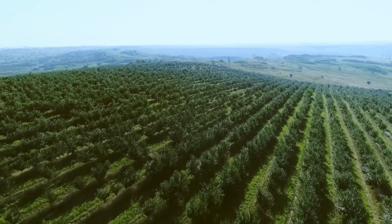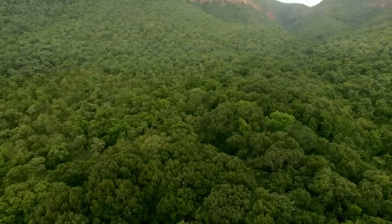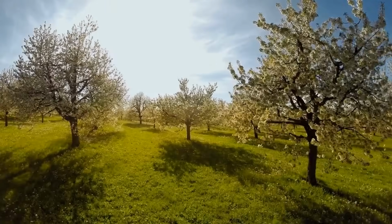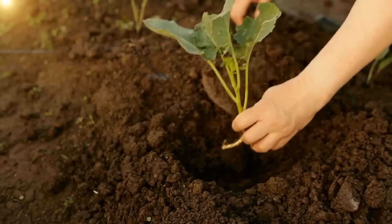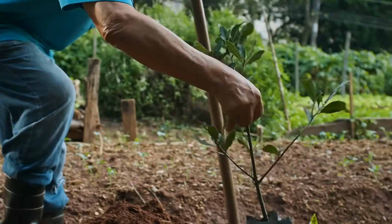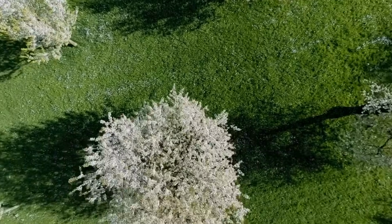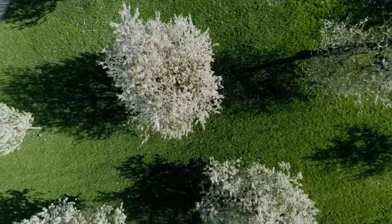The trees will also protect the soil, and with some luck, there will be a new forest in the Sahara Desert. The goal is to copy the forest dynamic. Start with small plants and gradually expand to bigger plants that are more useful than the tiny ones. They are aiming to plant more than 10,000 trees.